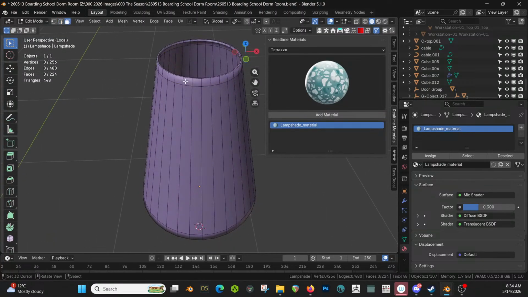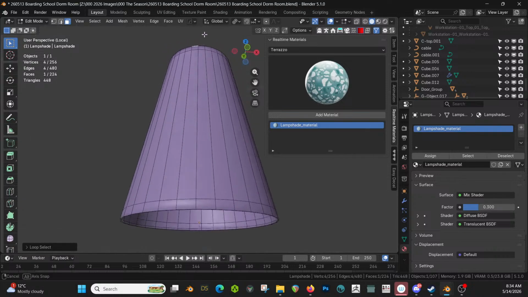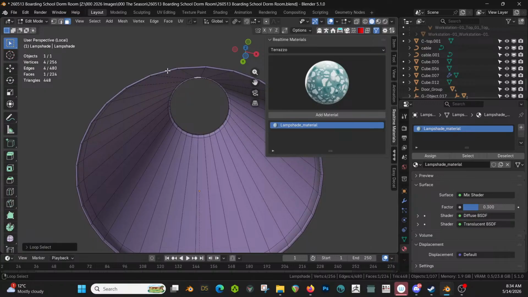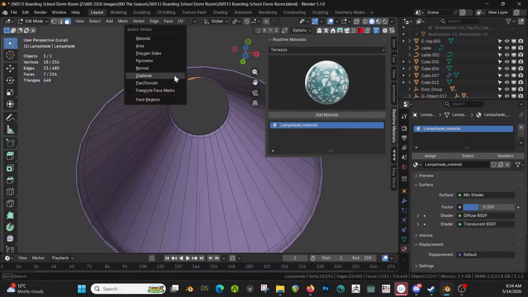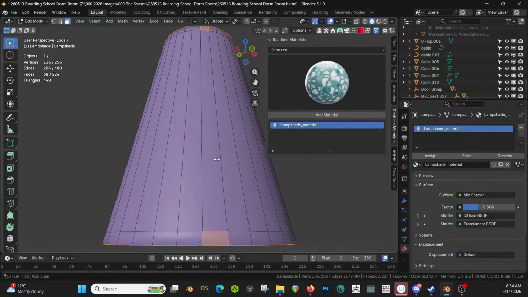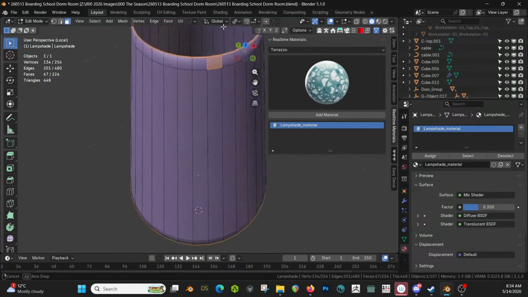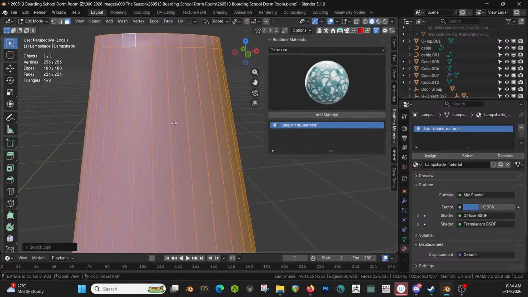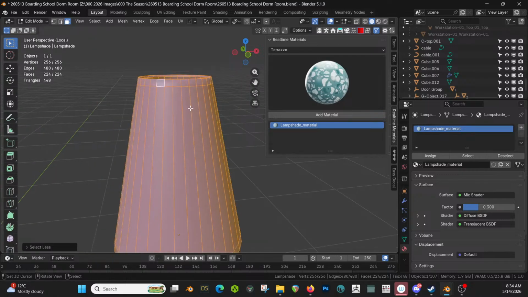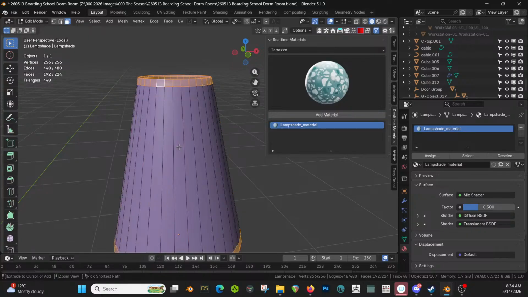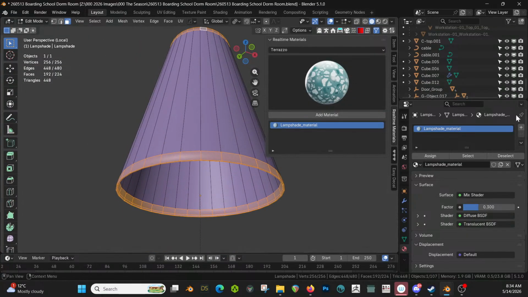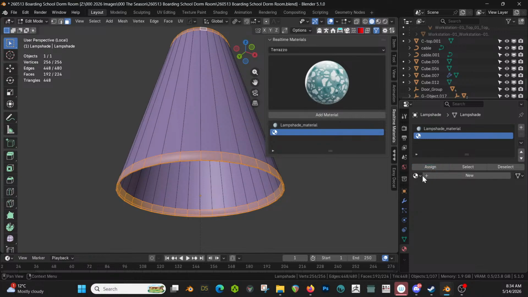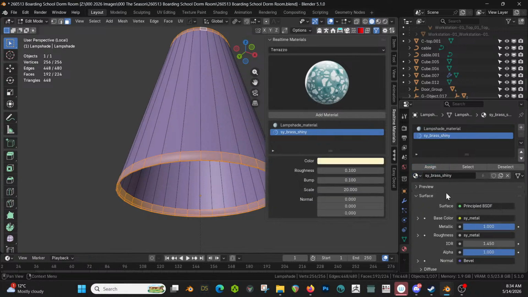Cool. Shift G coplanar. Cool. Plus, plus, minus. Undo. Come on. Screw you. There we go. Doing it that way. Plus assign brass shiny.